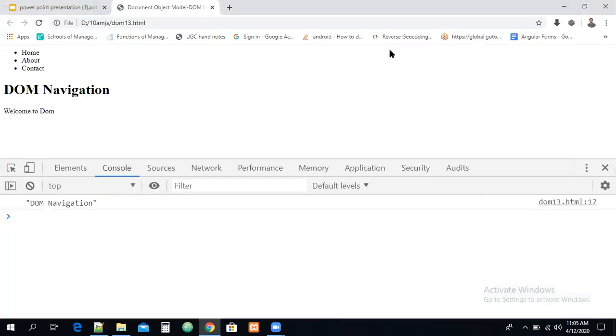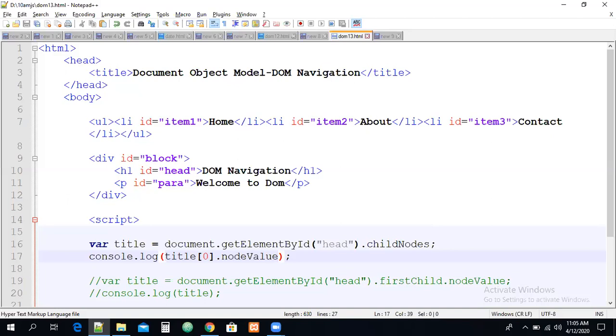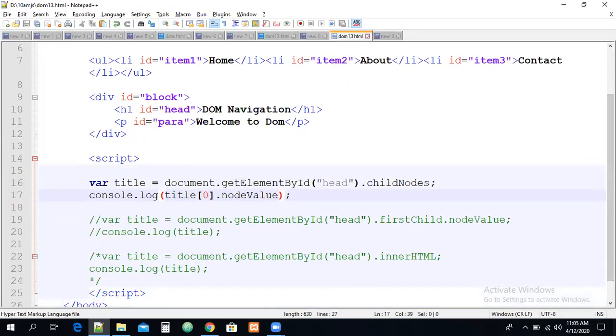So here we have three ways to access the DOM element, guys. The element information I'm able to access in three ways, though we have so many possible ways. We can use any one of the ways. So by using innerHTML, we access the text. By using firstChild.nodeValue, we use it, and we use childNodes also. But always remember, childNodes will always return an object.